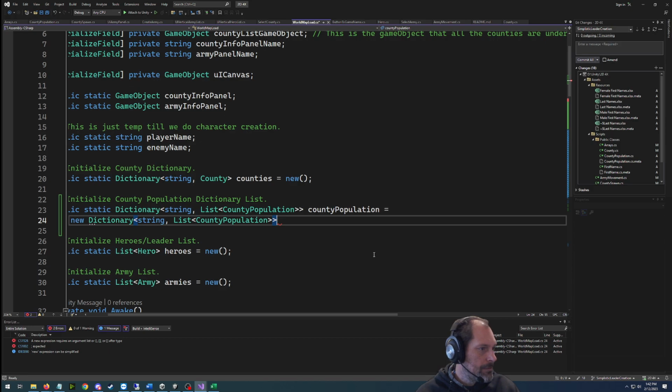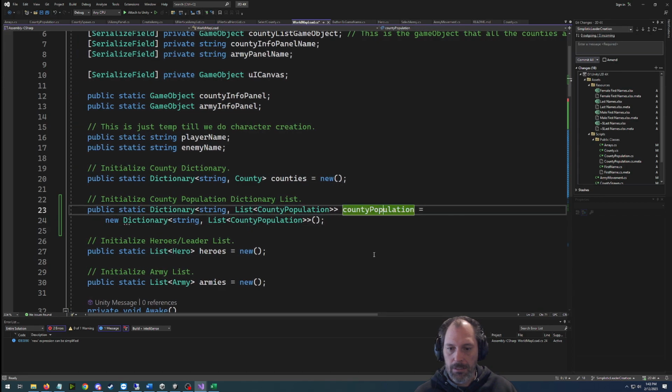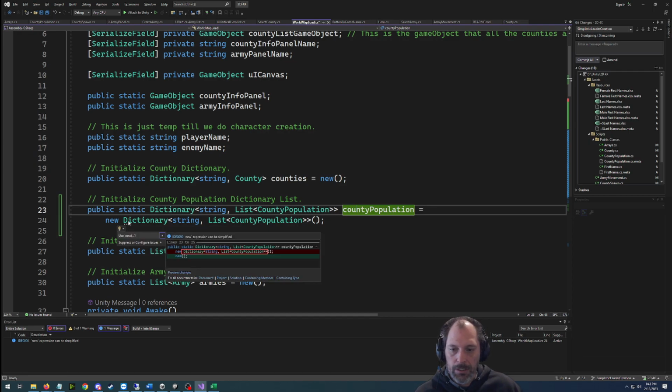It's probably just going to say you can simplify this. Yeah, it does. What can we simplify? Just to new? And that's what we had before.